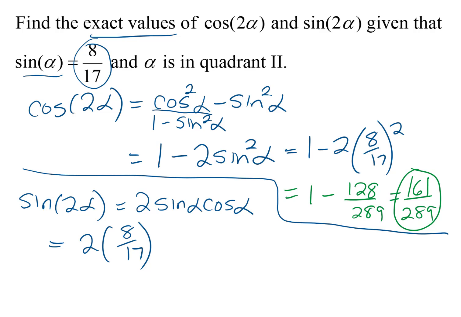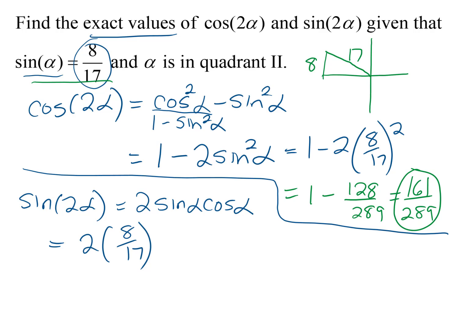But I can get it because once I know one of the angles and I know what quadrant, I'm going to draw a picture here in quadrant 2 of just some representative angle. I just put it in quadrant 2, didn't worry about how big it was. I am going to drop this down and make a triangle, and I'm going to label the sides such that the sine is 8/17. Well, sine is opposite over hypotenuse.